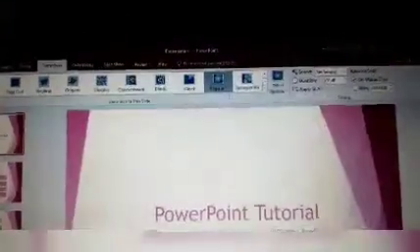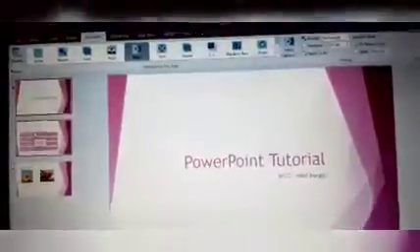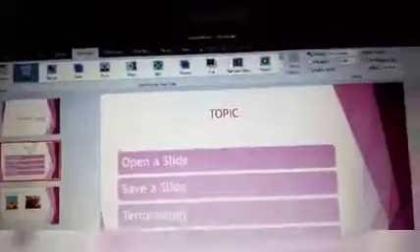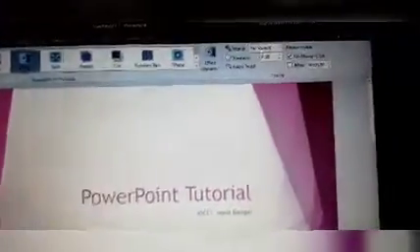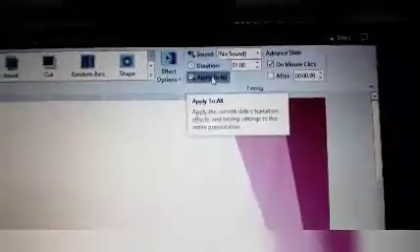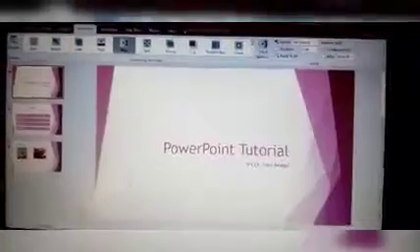It will show you the preview of the selected transition. To have the same transition for all slides, go to Apply to All. That applies the transition to all the slides.